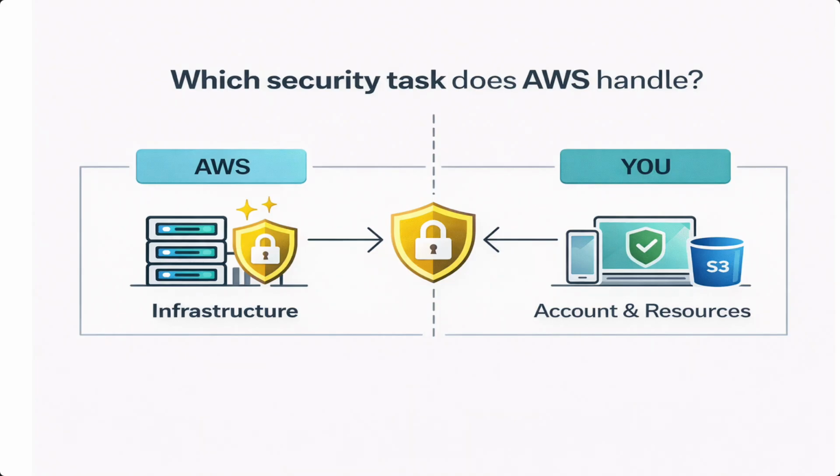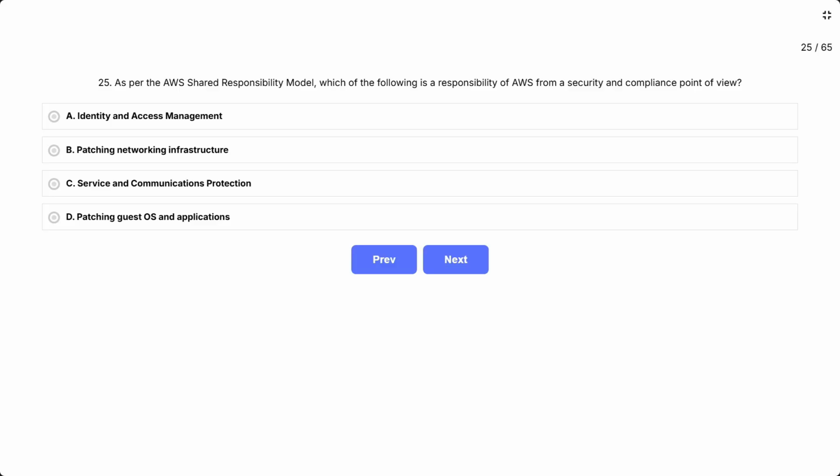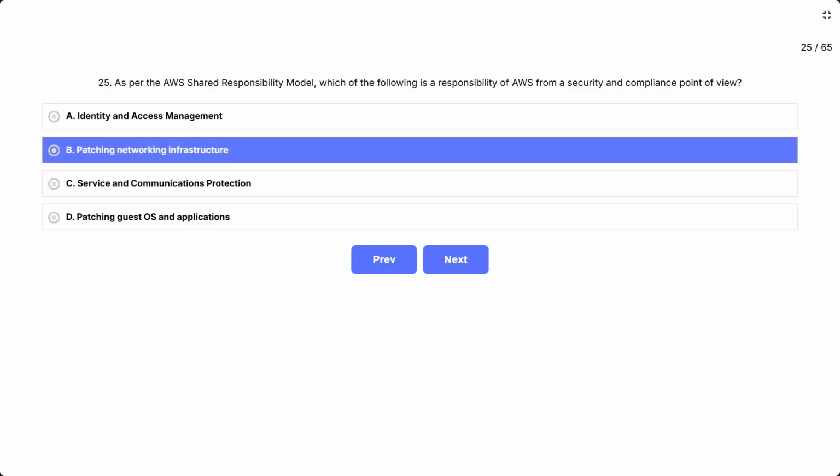This question is about the AWS shared responsibility model and asks which security task does AWS handle, not the customer. In simple terms, it wants to know what AWS is responsible for in the cloud infrastructure itself, rather than what you manage in your AWS account and resources. The correct answer is B. Patching networking infrastructure.